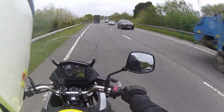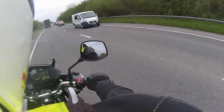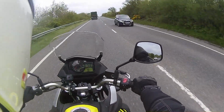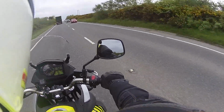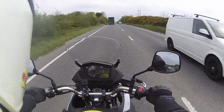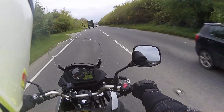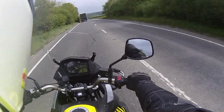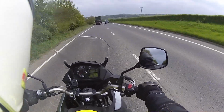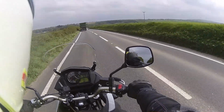I'm not sure what I think about the shape of the wing mirrors. Don't get me wrong, the wing mirrors are providing me with an amazing view behind me and around me, but I'm just not sure that I like the shape. They're a little bit old-fashioned, I guess, but they are functional, so I shouldn't really moan at them looking a bit old-fashioned. Functional is good.